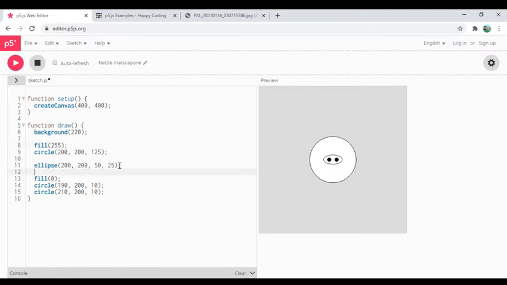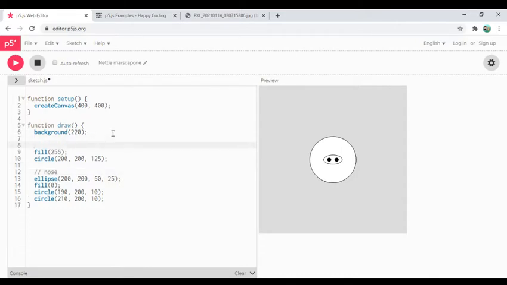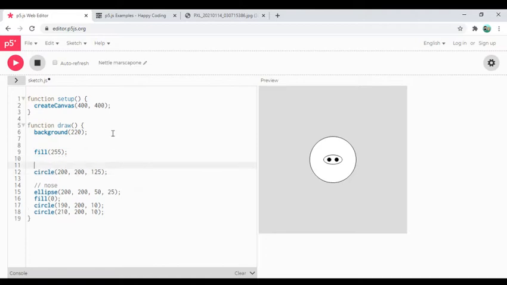That's cool. I might leave some comments for myself so that my code's a little bit easier to read, because I think I'm going to end up drawing a bunch of circles and ellipses, so it's going to be hard to scan through. So I'm going to remind myself that this block of code is the nose. Might remind myself that this is the face. Okay, so I've got my face and I've got my nose. Let's maybe work on the eyes.